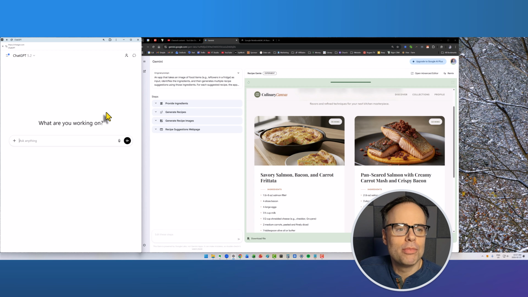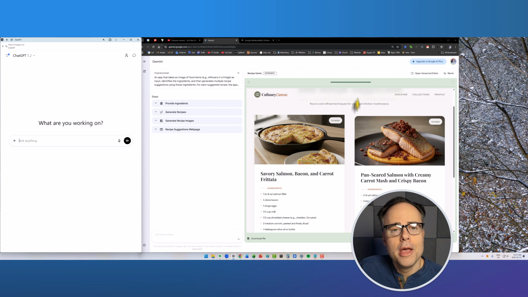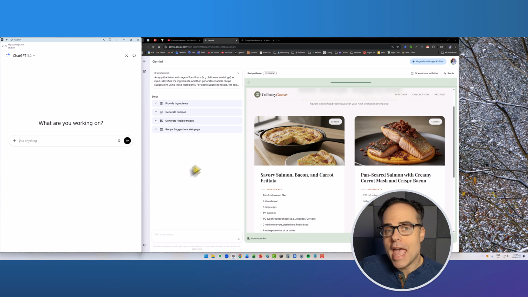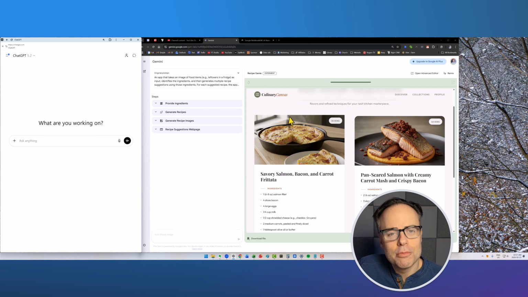I have this open so I can copy and paste things back and forth between my main browser tab or my main window here in the middle and vice versa. I'm actually most often using the dictate function so I can speak the prompts or ask the questions that I'm looking for and interact with AI in that way as I'm going about my workday here in the middle of the screen.